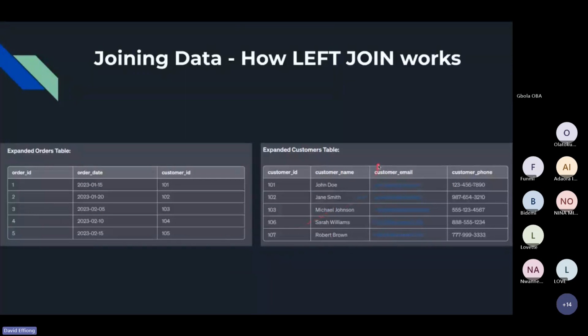And on the right table, it's only going to consider those customer ID values that match what you have on the left. So in the output, we're going to have all of these: 101, 102, 103, 104, 105. Then what it gets from the right table will just be the details that match the key on the left. So we have 101, it matches, so it's going to give you the details of John Doe and everything else. You have 102, that's going to give you the details of Jane Smith. 103 is going to give you the details of Mike.